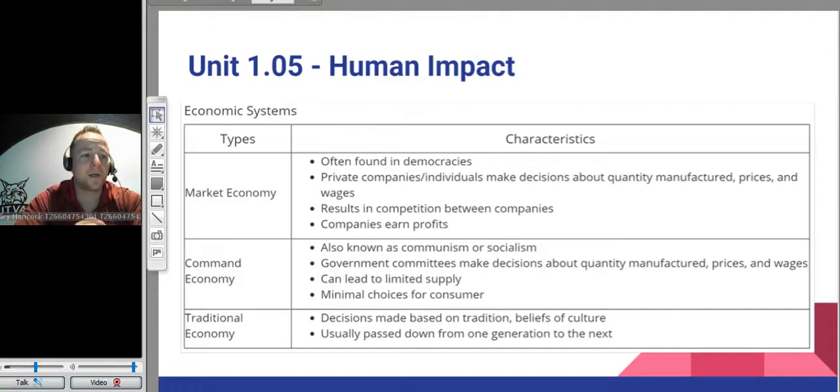Okay? In a traditional economy, that's a little bit different. That's basically where it's based on tradition and we would trade back and forth, okay? So, for example, if I went fishing and had some fish, and you had chickens that were laying eggs, I will trade you 1 fish for a dozen eggs. Does that sound like a deal? Good for you? Sure, okay, so then I could have eggs and fish. Right? That sounds like a good meal.